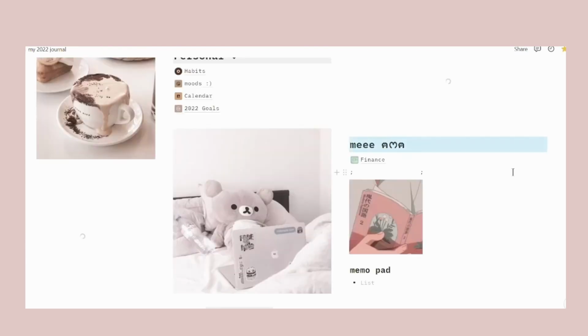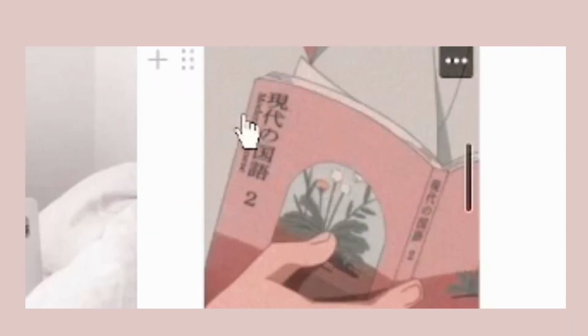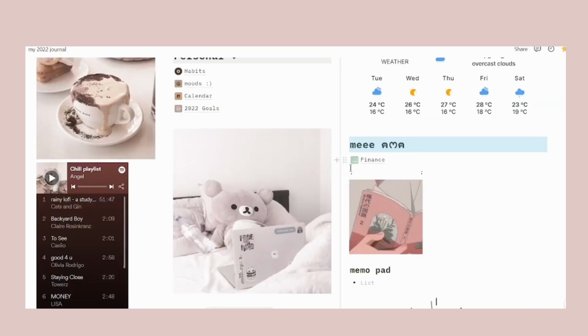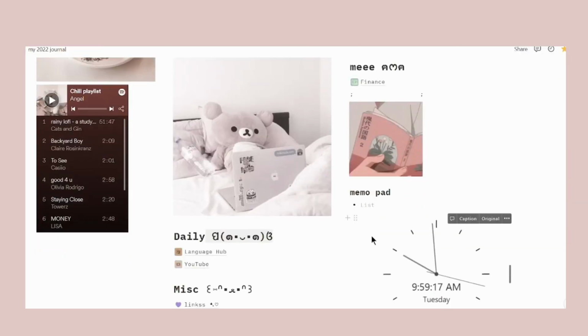All right. Now I love this part so much. Here I added this cute picture from Pinterest, and yeah, I get all my photos from Pinterest. And then here I made a memo pad. Here we added those squiggly things, the notepad, right? And here I added a to-do list inside that memo pad. We could add something, click enter, add another thing.